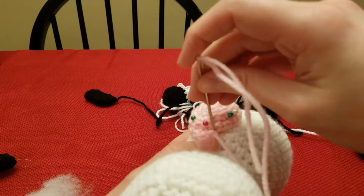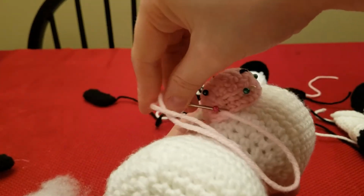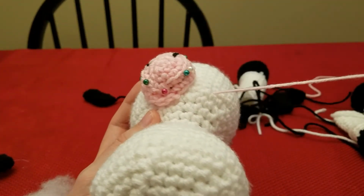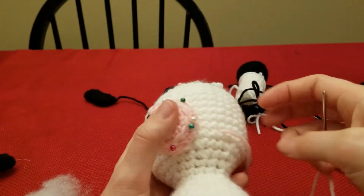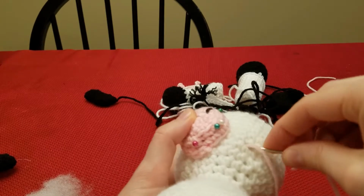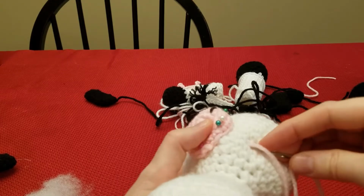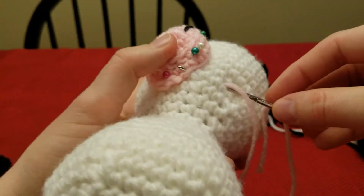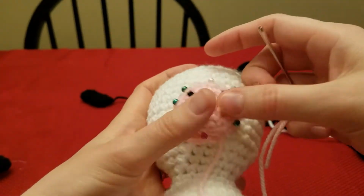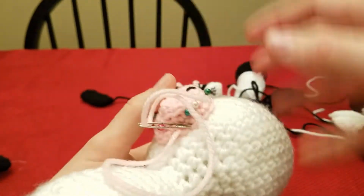Okay, so I'm gonna go into this first stitch and down into the head and pop out just to get it where I want it. Okay, I'm gonna go up through the head and then catch that next stitch. And come through and then go down into the next stitch and come down through.